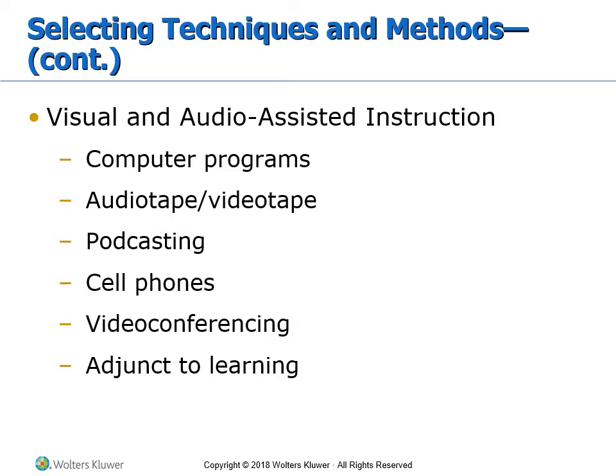Now there's also other pieces of technology that can be used alongside, as it mentions in the last bullet point, which is adjunct to learning. We can use things like computer programs, audio tapes, videotapes, podcasting, cell phone, video conferencing. These are all useful tools for learning, but by themselves they're not as effective. So again, we usually need to combine these, or these are supporting other learning methods.